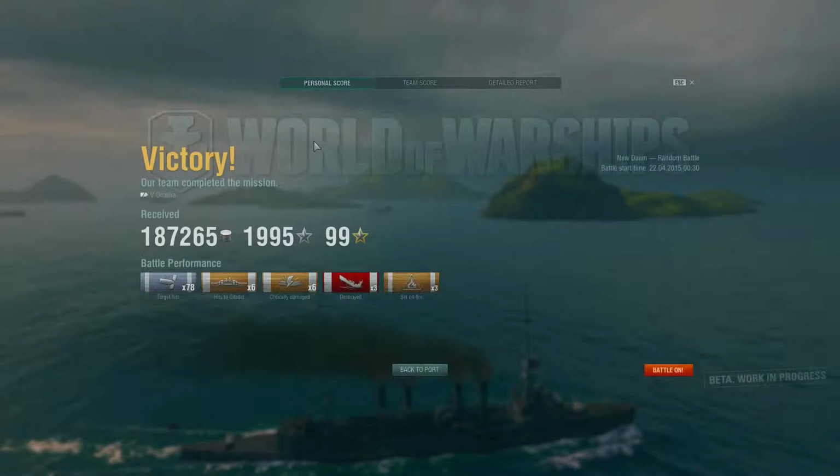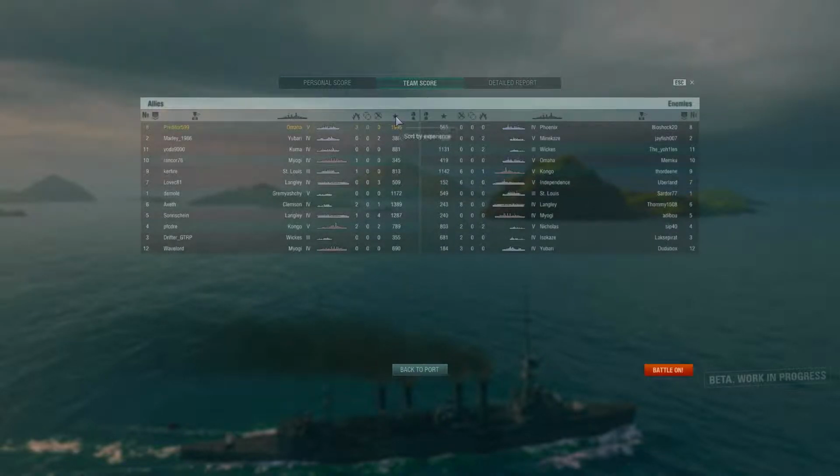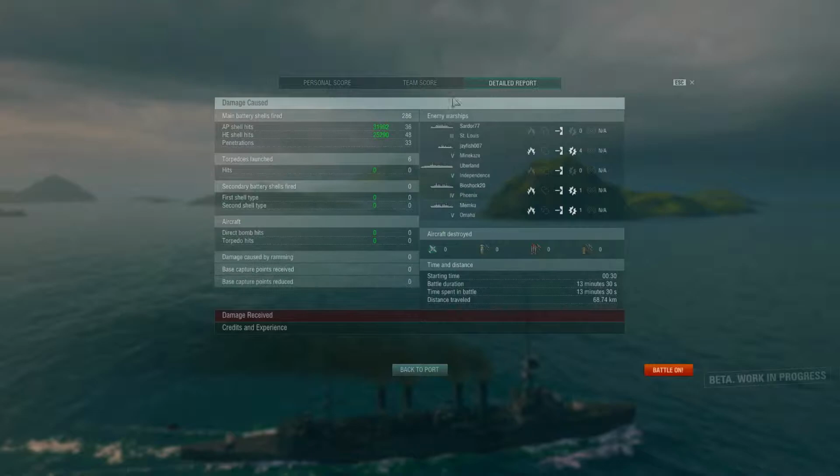Yeah, that was a good one. I enjoyed that. This is a good ship to use, and yeah, looking forward to that Cleveland. So let's have a look here. We got 78 hits, 6 Citadel hits, 6 critical damage, 3 destroyed, and set 3 on fire for 187,265 money and 2,000 experience, basically. And let's see. Yeah, we came first on the team. Very nice. 31,000, 32,000 AP damage, 25,200 HE damage. So yeah, I really enjoyed this.